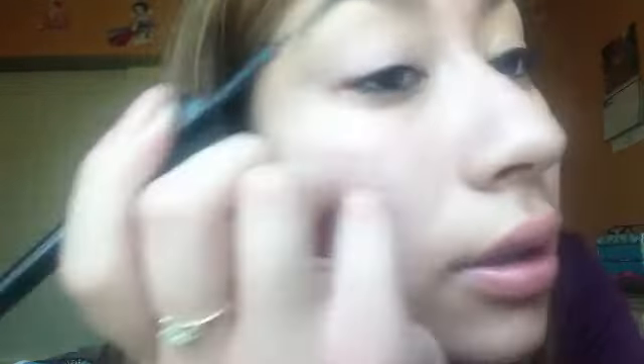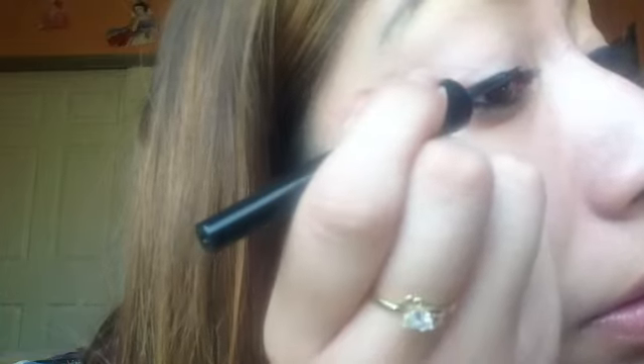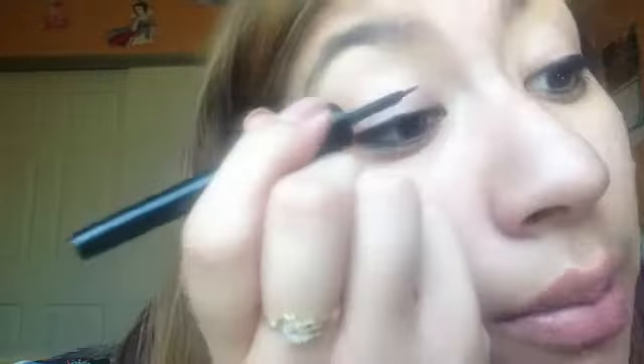Now, because it has some gooey stuff, I try to remove it by going this way and that way. A lot of girls always start from the corner of their eye to do their eyeliner, but I don't like to do that because I feel like it doesn't work for me. So I always start in the middle and then fill in the rest. Also, what you can do before you put on eyeliner is blink as many times as you want so you don't ruin it. Whoops, I feel like I ruined it already — but there's always fix-ups.